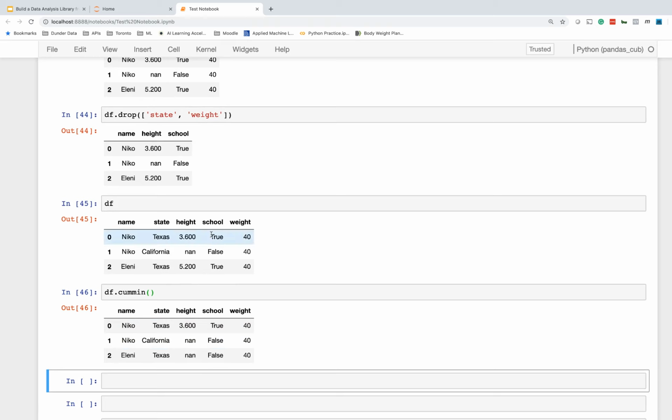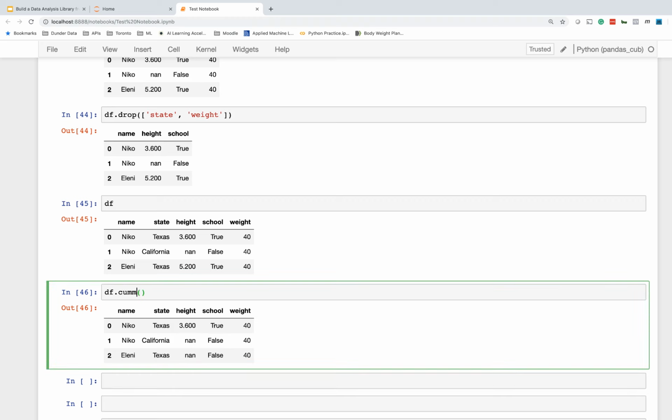It will work for Booleans. Booleans are treated as 0 or 1. It stops working after you have a nan, so it will just fill out nans the rest of the way. And for weight, well, they're all 40, so that is actually the cummin, the cumulative min.